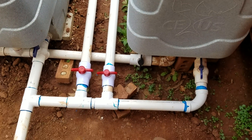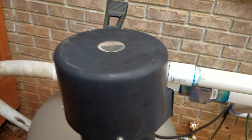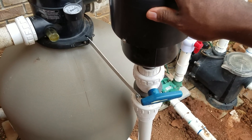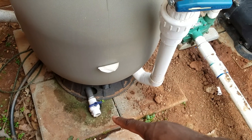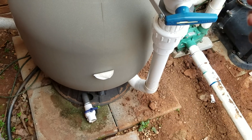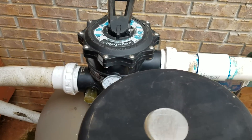Both sieves are fed by a single sequence pump, which then pumps the water into this Aquadyne bead filter. I would not get a bead filter that doesn't have a blower — it stirs up the beads and keeps them from clumping with junk. It also has a sludge drain at the bottom, because you'll always get settlement at the bottom. You need both of these components — the blower and the sludge drain — otherwise you'd have to manually take the top off, stir it up, and clean it out, which is a big mess.